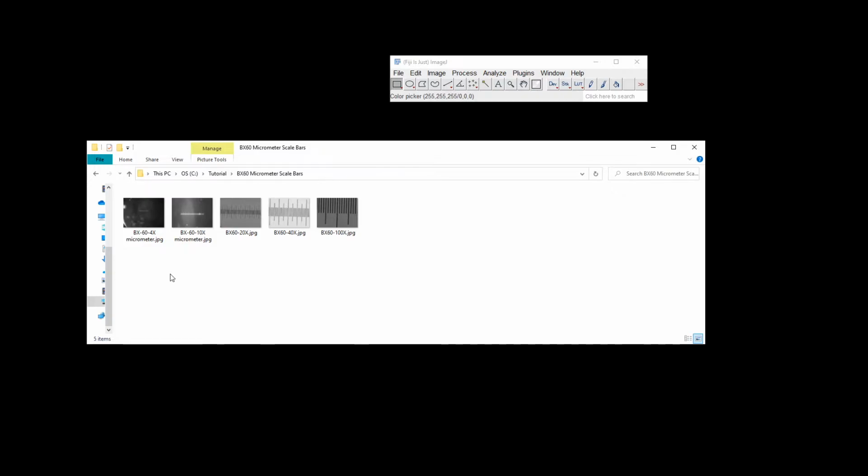So when the computer acquires the image, it stores the pixel data in pixel units, and what we want in our images so that we can establish a scale bar that is in microns, we need a conversion method.